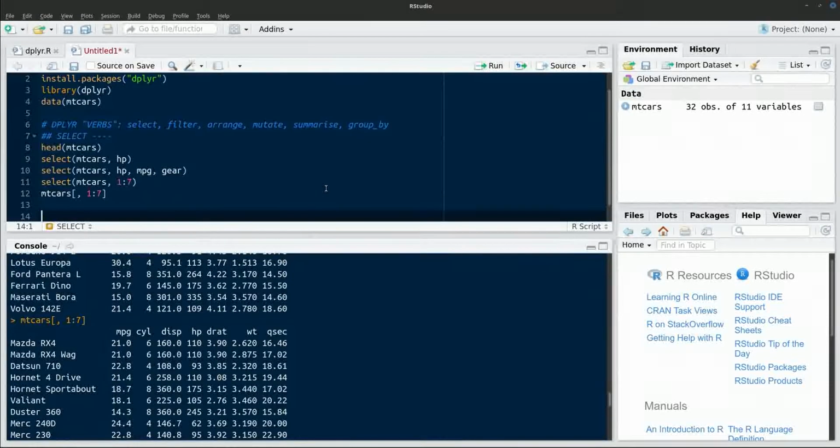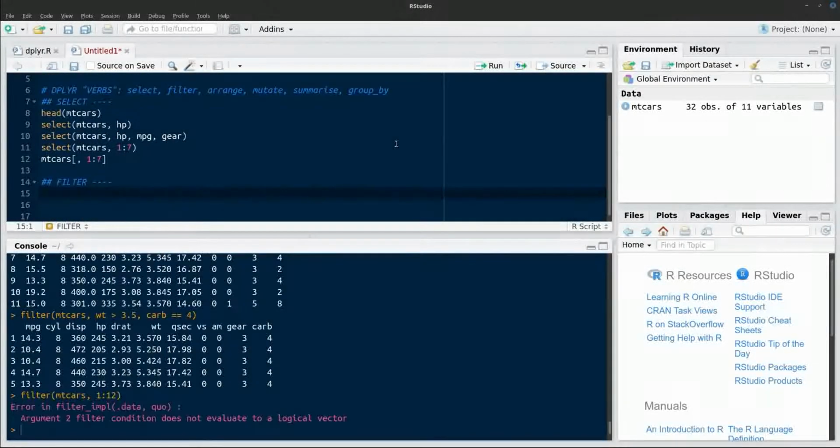What if we want to subset and select individual rows? And so for this we use the filter function. The first argument is again the data frame that we're working with, and then the second argument is how we tell filter to select which rows to return to us.